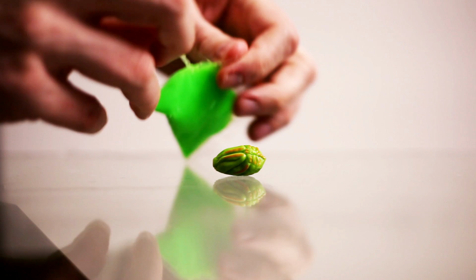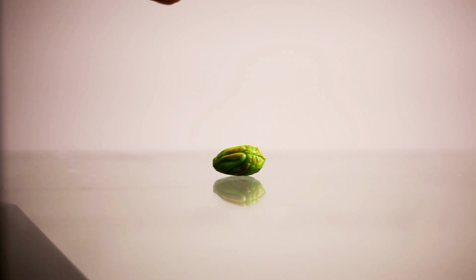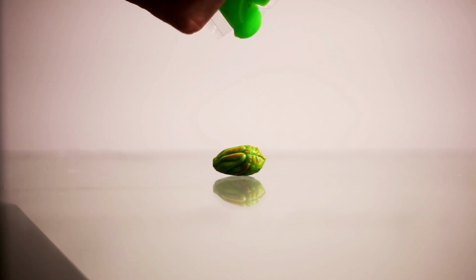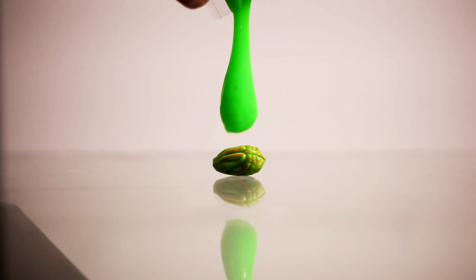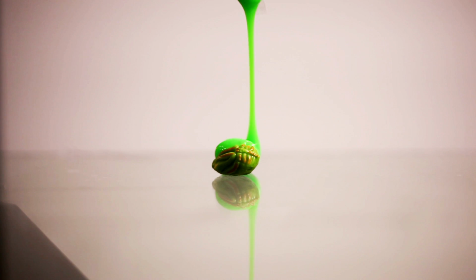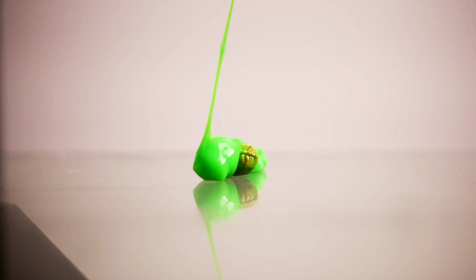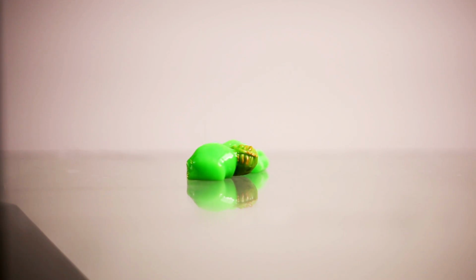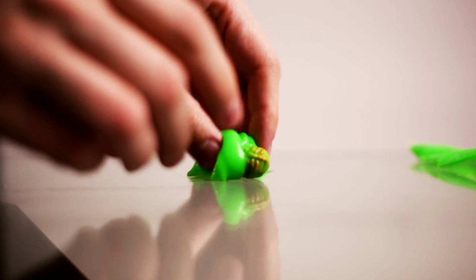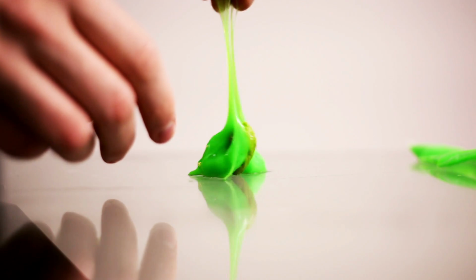Let's test it out with the slime the way it's intended to be. So let's put this out. Oh wow, it's thicker than what I expected. That's so green. I don't know how they get it so brightly fluorescent green. And it seems really stringy. This is difficult to work with. I'm getting little strings of slime everywhere.